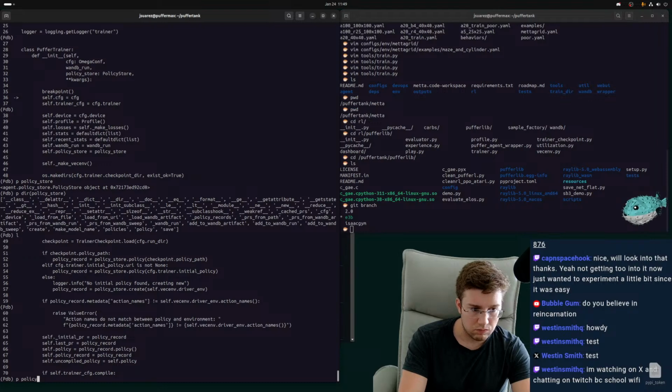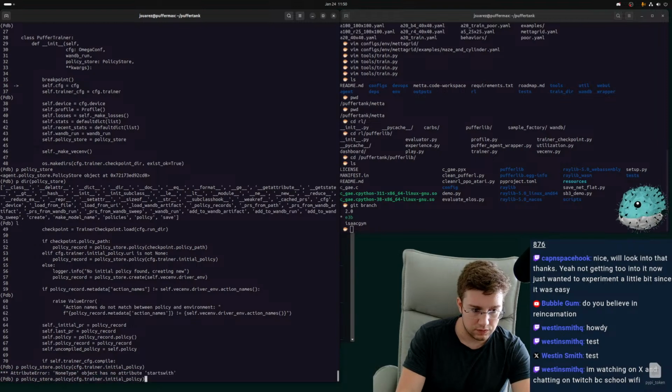Policy store dot policy dot trainer dot initial. Ugh. How about this dot create dot vec_env dot driver env.